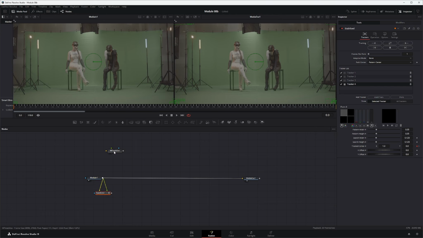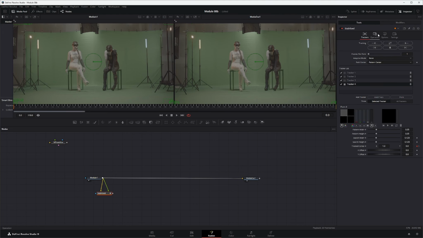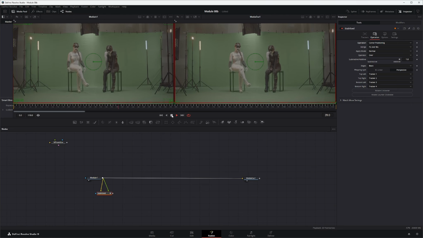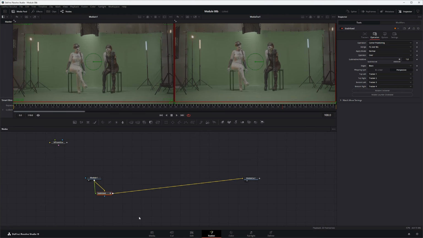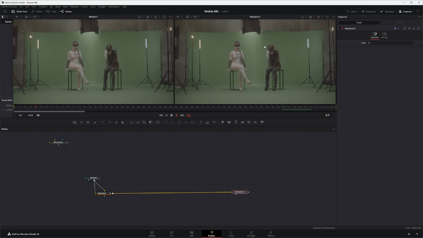And we can disconnect this MP. Go ahead and keep that just in case you need to change frames and restabilize later. It'll always be there. So once you've got this selected, if you go to operations and pick corner positioning, and you can see already it's not working because we got to put it into the media out. So you can see our nice stabilized footage over here.